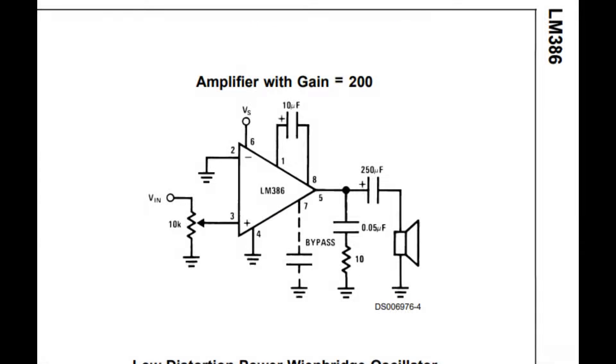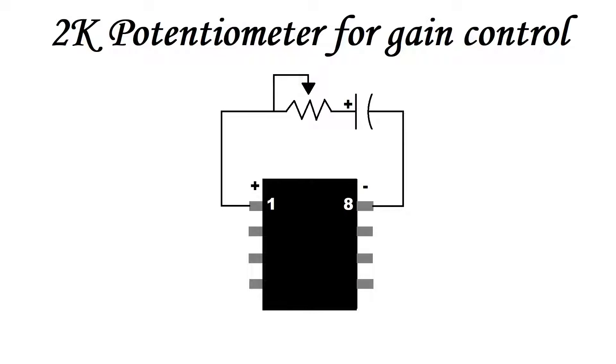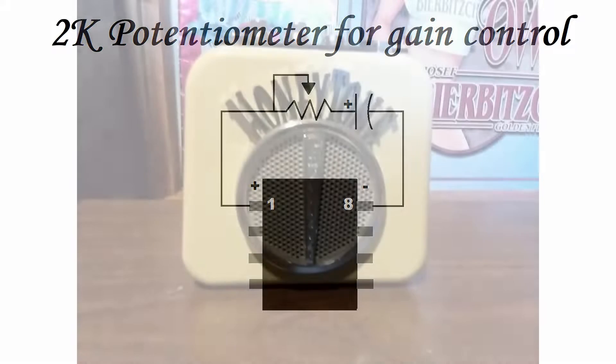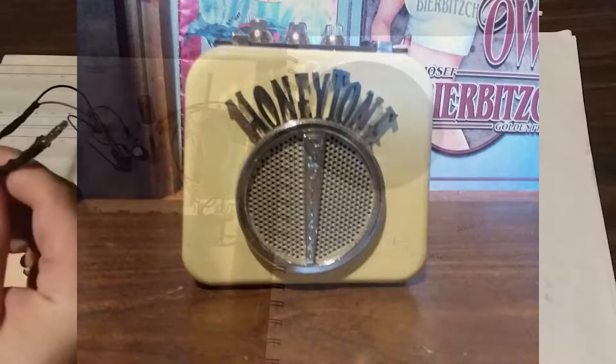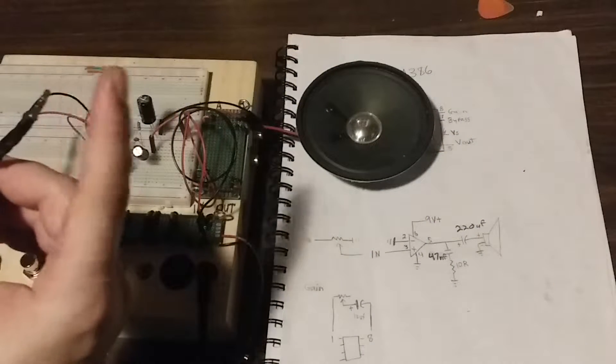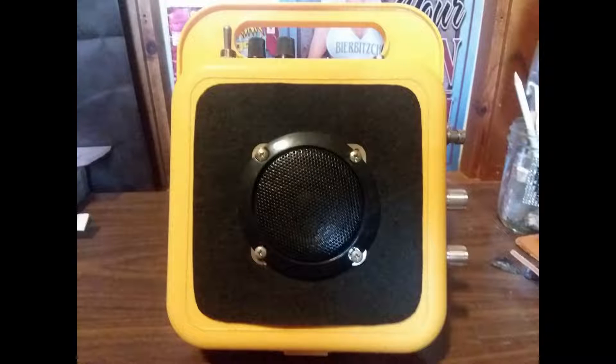And this is the way I prefer to wire this circuit, so that I can use this amplifier as either a small practice guitar amp, similar to one of these little honey tone amps, or I can just turn the gain down just a little bit and use it to amplify music from my phone. I also used to make lunchbox amplifiers with this circuit, and that is a project we may have to do in another video.